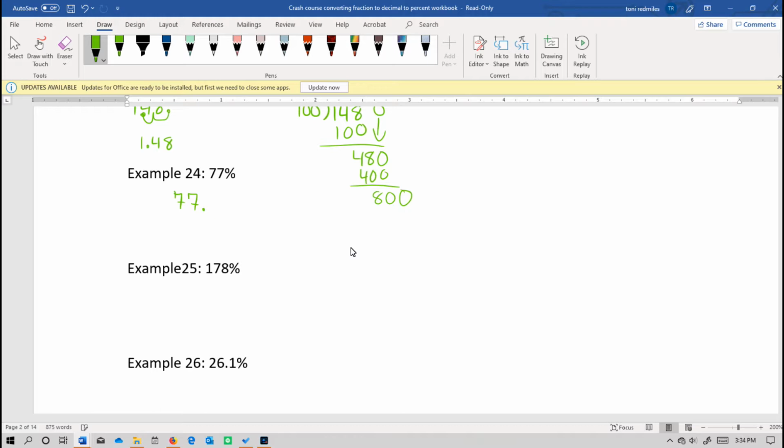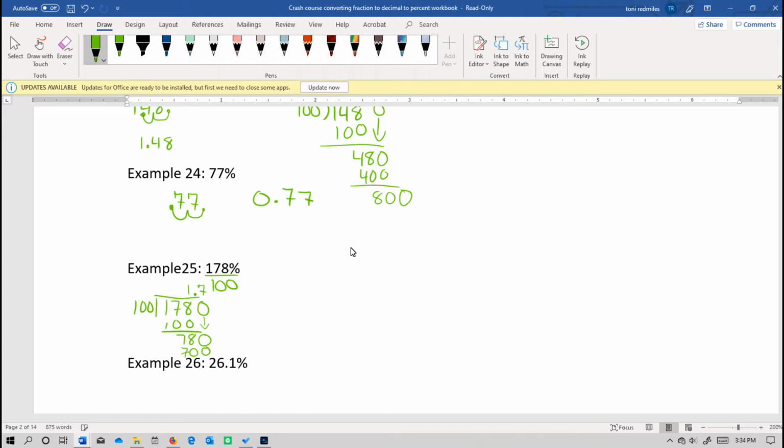77%, I can move that decimal 2 places to the left, and that gives me 0.77. In this one, I'm going to divide. It's out of 100, right? So I'm going to put 178 on the inside of the divisor and 100 on the outside. That can go into this number 1 time with a remainder of 78. I ran out of digits, so I need to start working on numbers smaller than 1. So I'm going to put a decimal point and add a 0. That is 7.